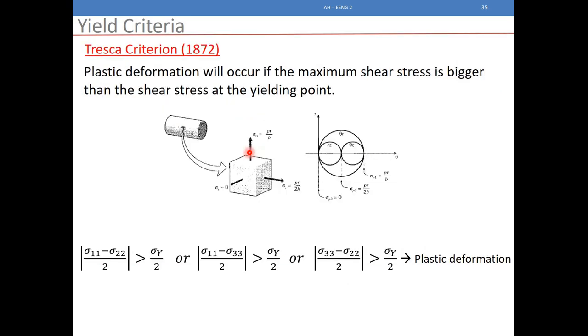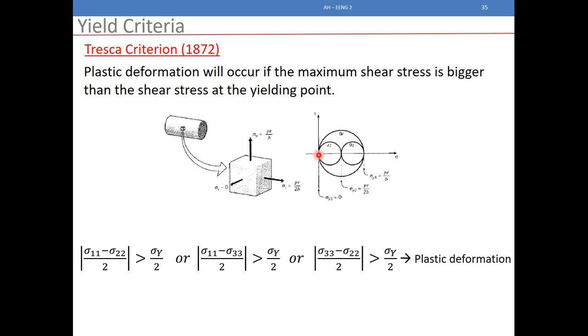This led us to the Tresca criterion, which was found by Tresca. So what did Tresca say? Tresca said that if I have this state of stress at a point, let's say P, and I want to check if I have plastic deformation or not, I need to find the maximum shear stress that can occur at the point P, and then compare it to sigma y. How do we find this shear stress at a point if I have the 3D state? I need to build the 3D Mohr circle like we did before and take the radius. That's what we just saw in the plane stress chapter.